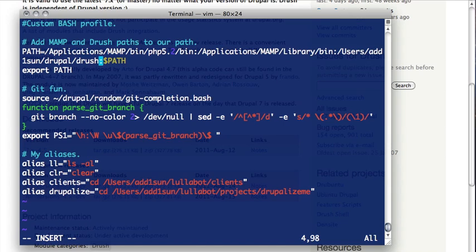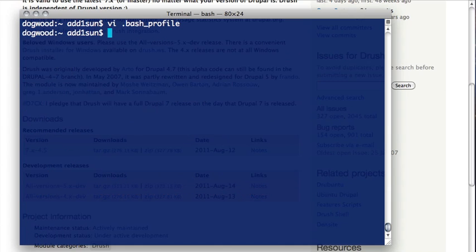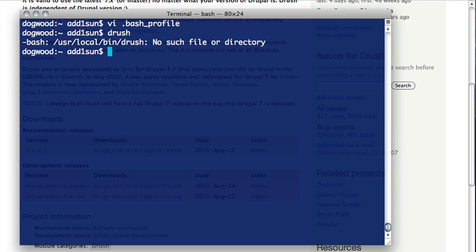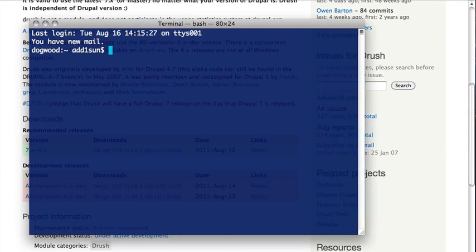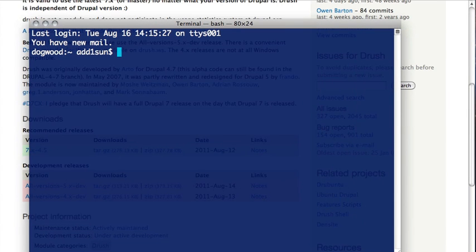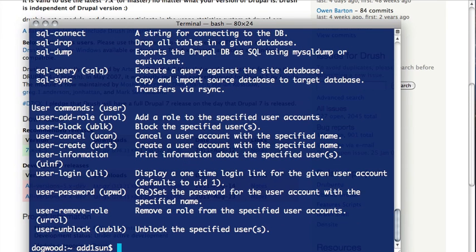Once I've added this into my path variable, using this syntax here to make sure that the system knows about it, I'm going to go ahead and save that. And if I try to run the command right now, it's actually not going to work yet. And that's because whenever you update these kinds of profiles, shell profiles, you need to restart a session on the shell in order for it to pick up the changes that you've done. So I'm going to close my window and open her up again. And now that I've started a new shell session, now the changes are in there and now it works.